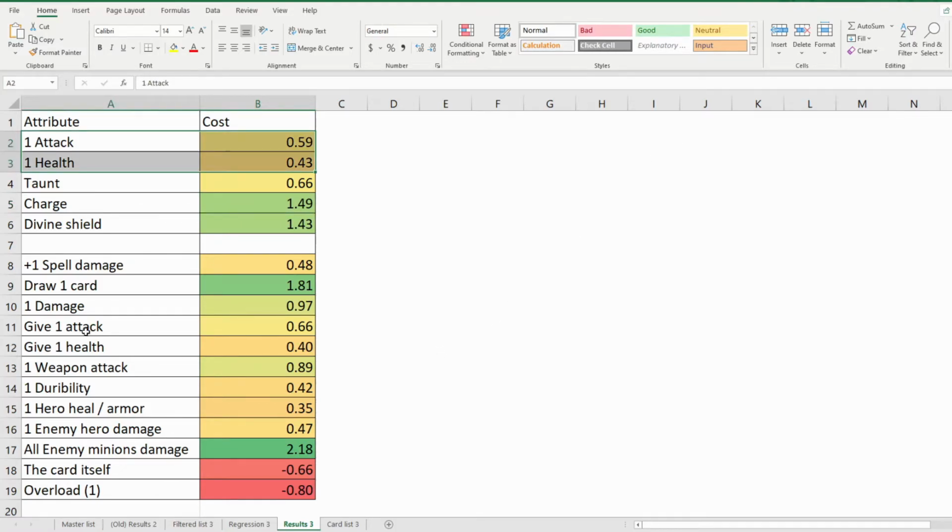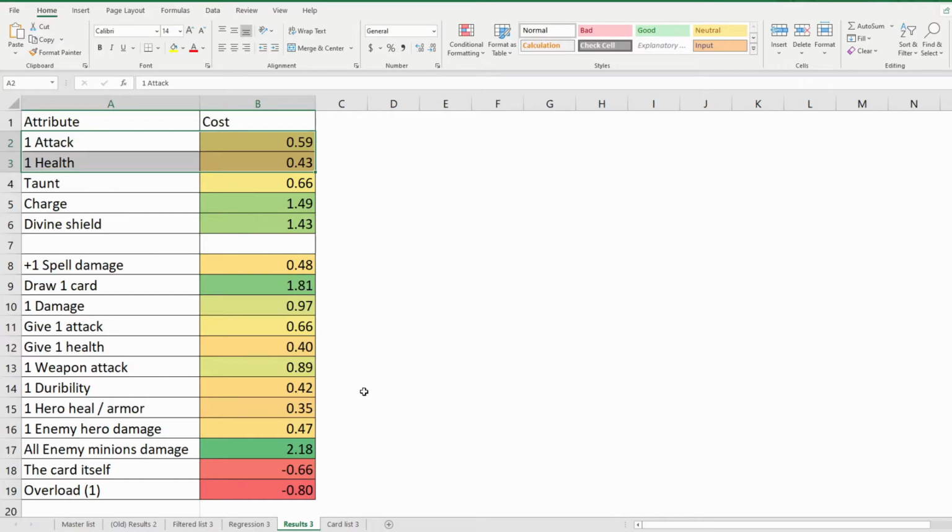Another interesting one is this give 1 attack and give 1 health. And they're actually costed really similarly to just playing a minion that has attack and health. And that kind of makes sense because there's both upsides and downsides to giving a minion stats. Because on the plus side, you can attack with that minion immediately, so it's kind of like those stats having charge. But on the downside, you have to actually control a minion that you want to give stats to, so it's a little bit less flexible. So I guess in the classic set, it actually ended up being balanced about the same, that giving a minion stats cost about the same amount as just playing a minion.